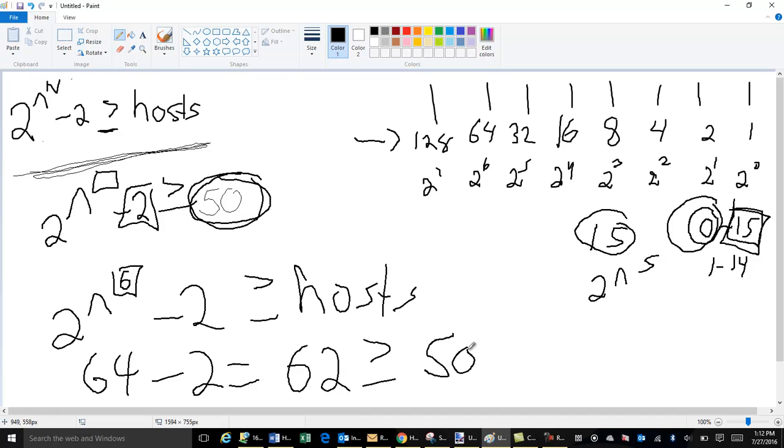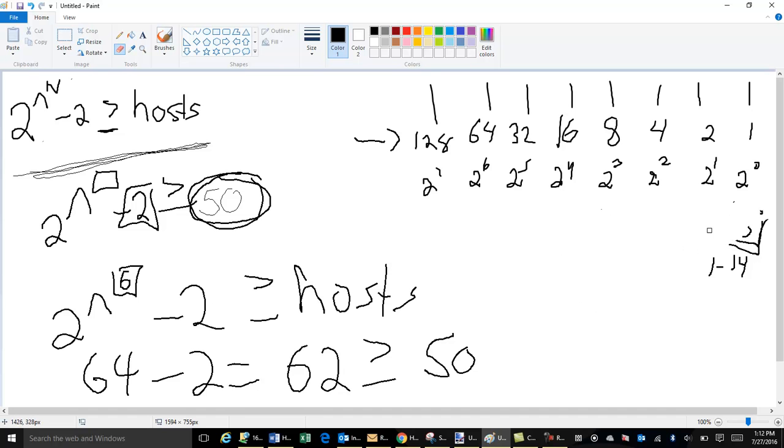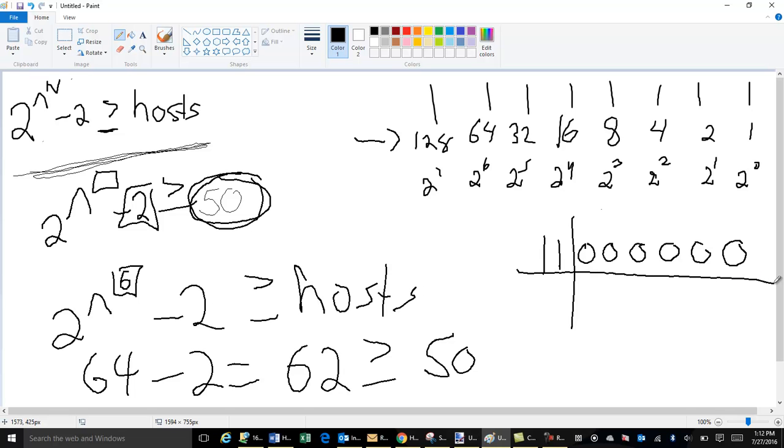Okay? So if I were to do subnetting with 2 to the 6th, remember that 6, since we're working with hosts, tells me that I have 6 zeros right hand side of the line. Remember, your power number when you're working with hosts tells you how many zeros you have right hand side of the line. So there's 1, 2, 3, 4, 5, 6, draw my line, 7, 8. 8 total bits for that octet. And then I would have another octet here of 8 bits, another octet there of 8 bits, and another octet there of 8 bits. Remember, I always have to have 4 total octets.